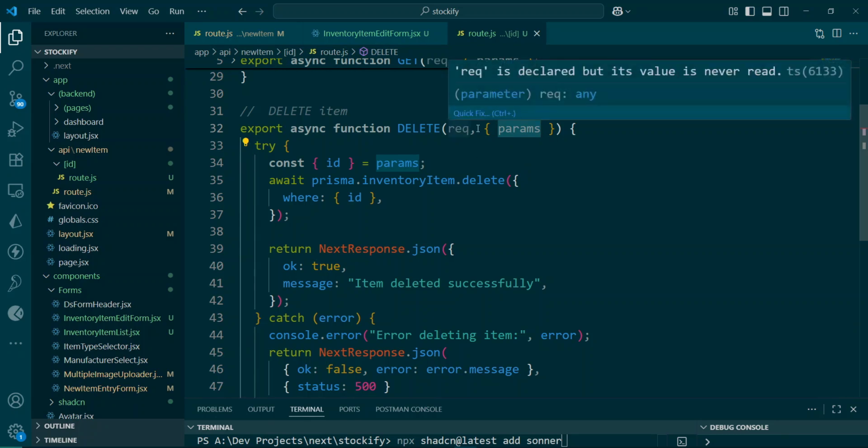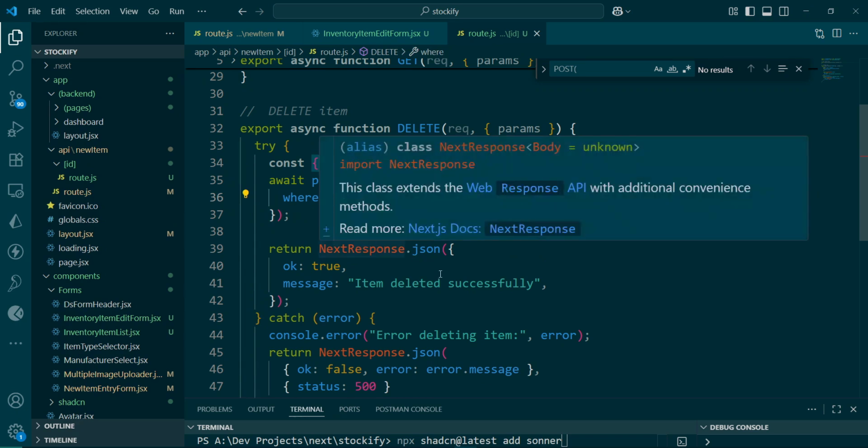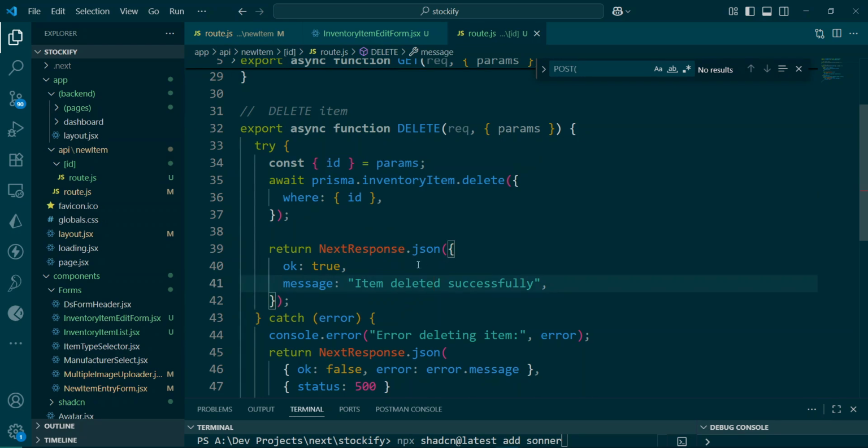You see, we can destructure straight our params, and from the params we can then again destructure ID. Then we take the delete option object of Prisma, and we are looking for where that item has this ID. Simple. After that, we return our JSON formatted data object.